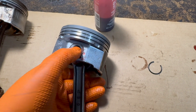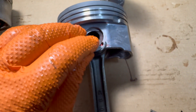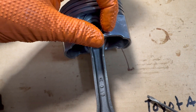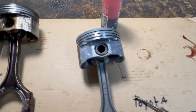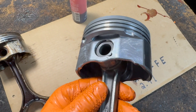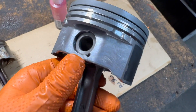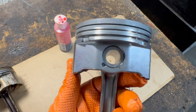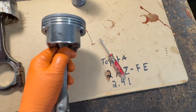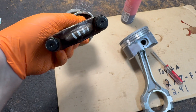Then flip it over, push this down, and do the same thing on that side. Put it in at an angle, hold it with your thumb, and use a screwdriver to push the rest in. Be careful — wear eye protection, because those things can shoot out and get you in the eye. And there you go. That's how it should look, with the C-clip spaces over here and not over here. It should move nice and free with no play, obviously up and down. The mark is down and that's down, just like this one.